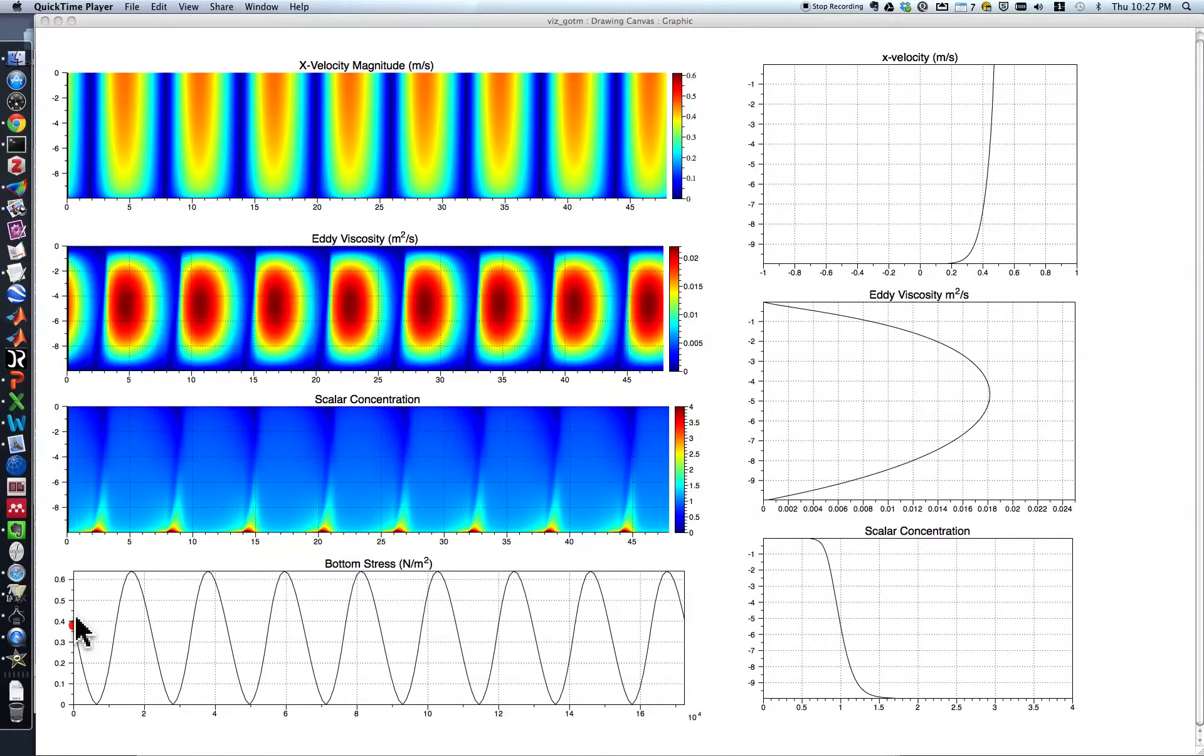And then, finally, this plot shows the bed stress. The magnitude of the bed stress in newtons per meter squared. It's under a newton per meter squared, so about a half newton per meter squared. And you can see at each peak, ebb, flood, ebb, flood, you have the highest magnitudes. And at slack tide, there is no stress on the bed. If we're talking about sediment dynamics, the amount of erosion or mass flux out of the bed into the water column will be peak when we reach our peak bottom stress. The key parameter is the ratio of the bed stress produced by the fluid to the critical shear stress of the sediment. If that bed stress exceeds the critical shear stress, it can actually suspend the sediment out of the bed. And the larger that ratio is, the more sediments are coming out of the bed. And there's some complex relations for that, but that's the basic idea.